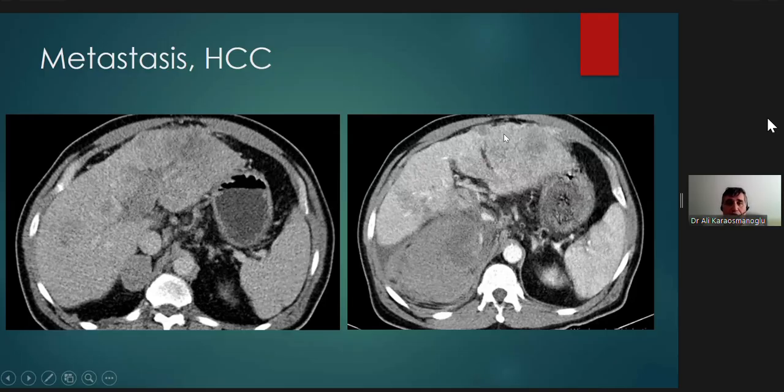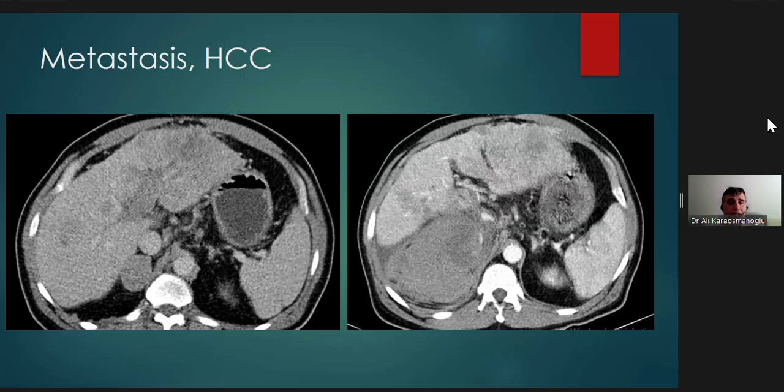Two weeks after this scan, the patient came to the ED with severe abdominal and flank pain. What you see here is that the small tumor bled, right? There is a lot of fluid in the hepatorenal fossa. You can see a large hematoma and active contrast extravasation. The tumor is there. HCCs tend to bleed spontaneously in the liver, and their metastases also do the same. They can bleed spontaneously when they are located outside the liver. So this is a good example of spontaneously bleeding adrenal gland metastatic disease.